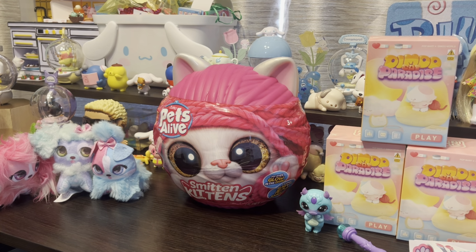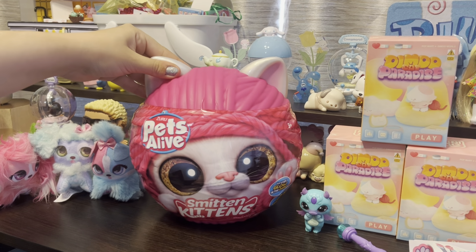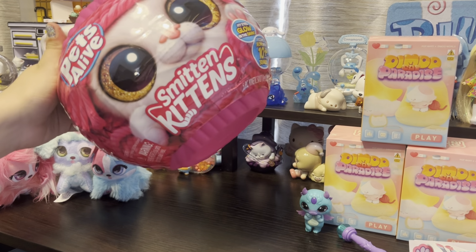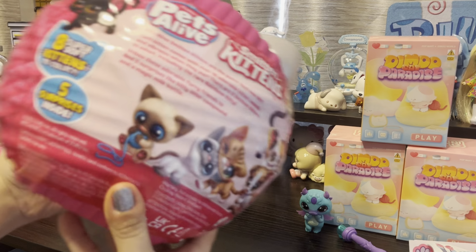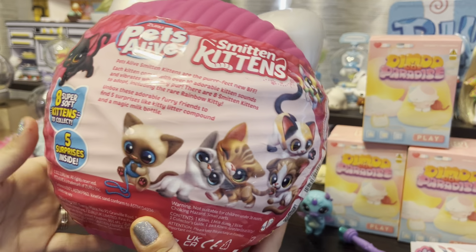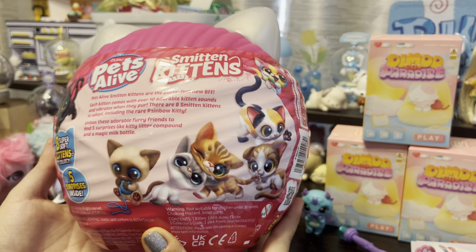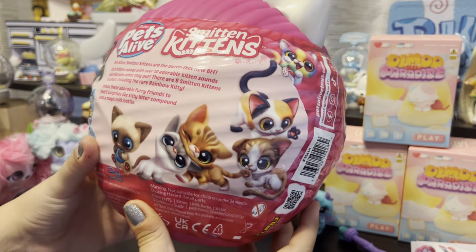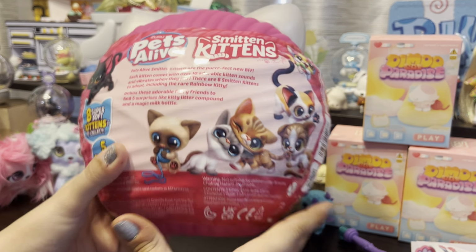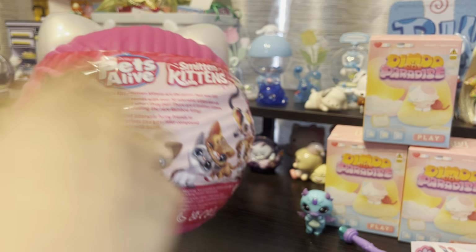And then before we get into our Demu boxes, let's open another Smitten Kittens. I really have been enjoying these. I think they're very cute. Got a duplicate, so that'll also be giveaway time. There are 8 super soft kittens to collect. Get that focus going again. And they have lots of cute stuff in here. So we already have 2 of this one, I think, or one very similar. So we're hoping for the Siamese cat or the black one. Yeah, I think that's what we're hoping for today.